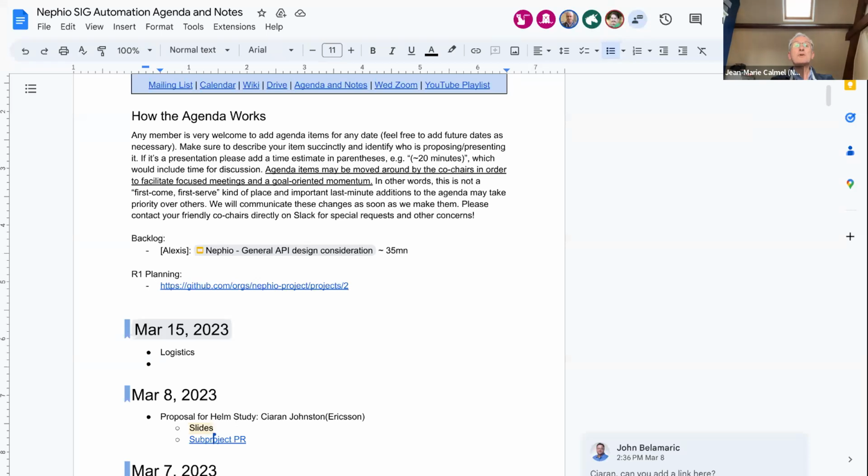So first, where can we have a view of all the meetings, when they are, and what are the Zoom calls, etc., on the respective projects? Okay, good question. And we should put it in the agenda, but there's a groups.io calendar. In lists.nefio.org, which is what we're using for our group management, each SIG has a calendar. So there's a SIG automation calendar.